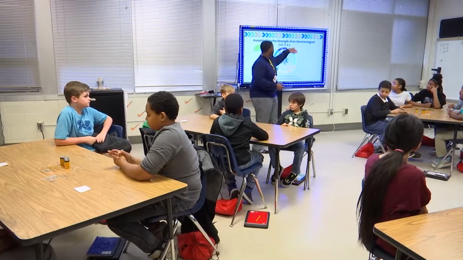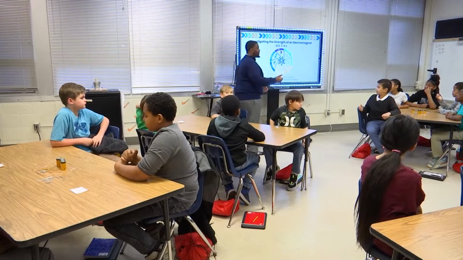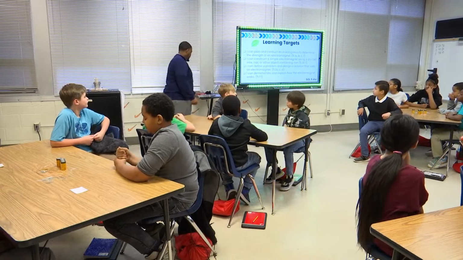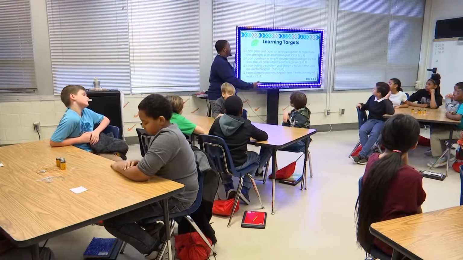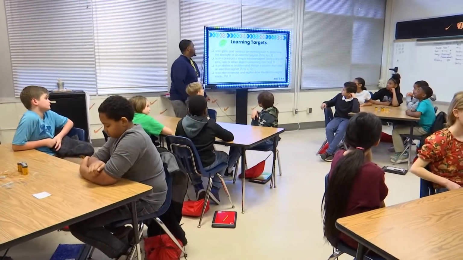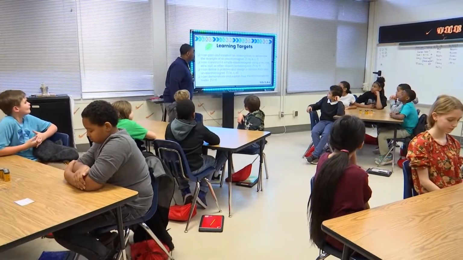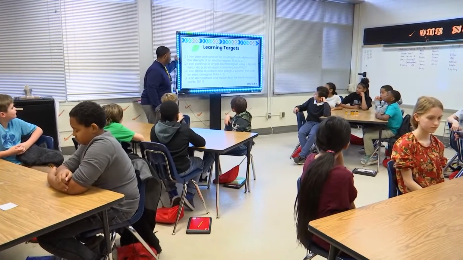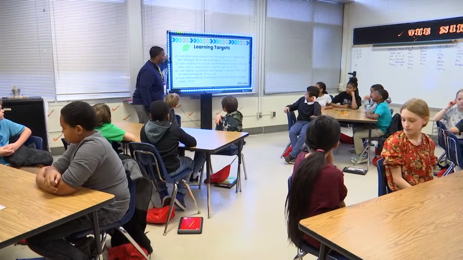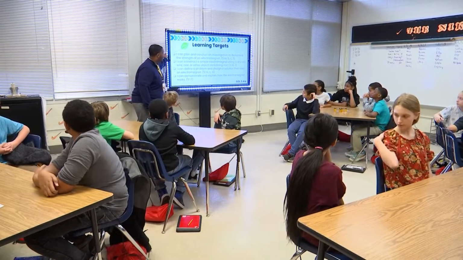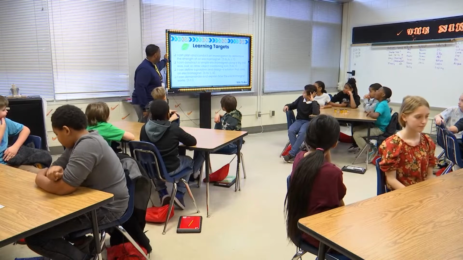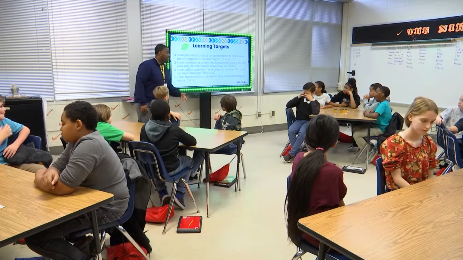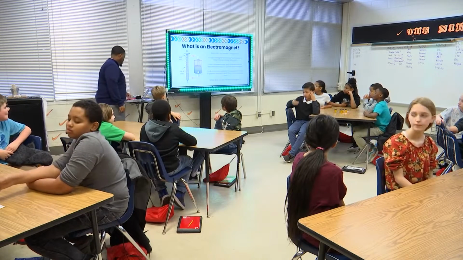The electro part is that electricity. The magnet part is just a magnet. You know what that is, okay? All right, our learning targets for today: I can plan and conduct an investigation to determine the strength of an electromagnet. You can construct a simple electromagnet using a dry cell, wire, nail, and other object containing iron. I can define a problem and design a solution that uses an electromagnet, and I can demonstrate and explain how the electromagnet works. All right?